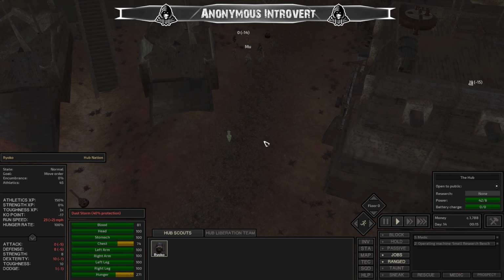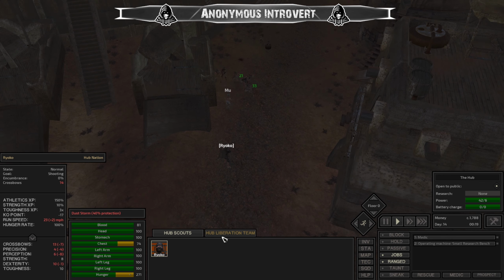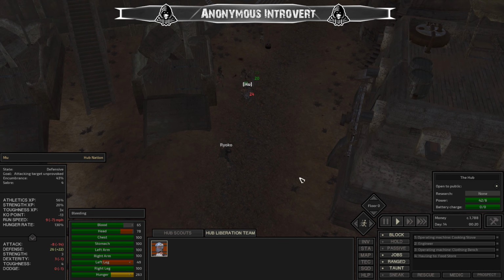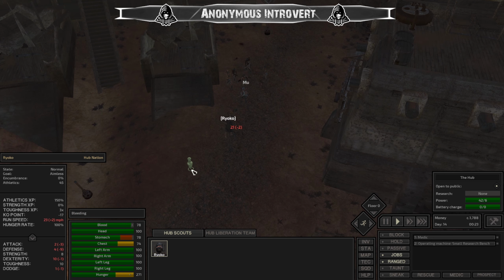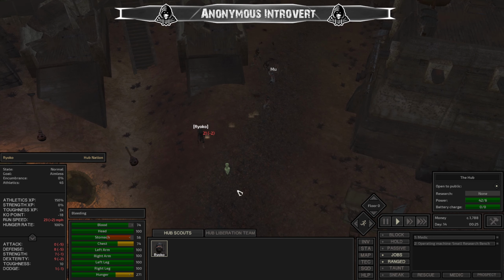Ryoko goes running over quickly while Moo's trying to defend off about 6. Ryoko gets the crossbow out and starts wailing on them. Moo's desperately trying to... Oh, Ryoko gets hit as well in melee. Oh, ow, no. Need to kite.